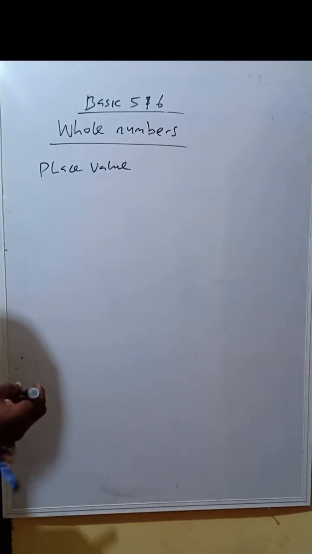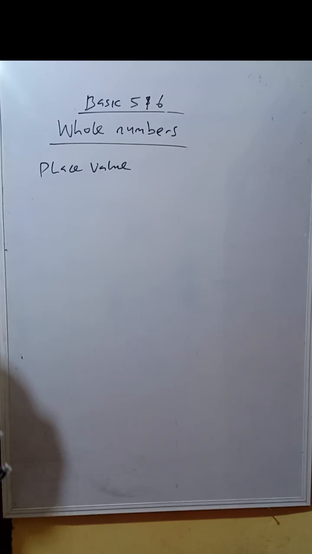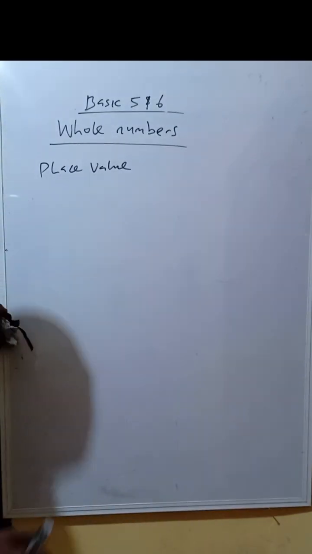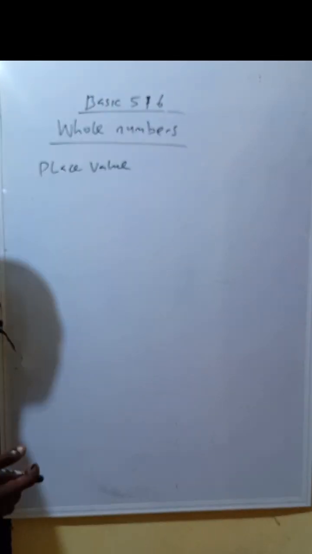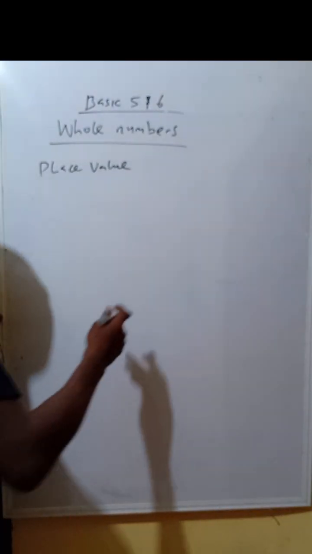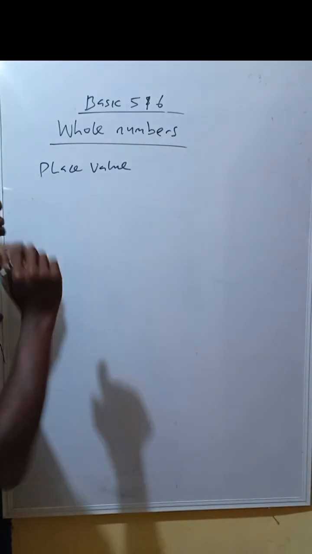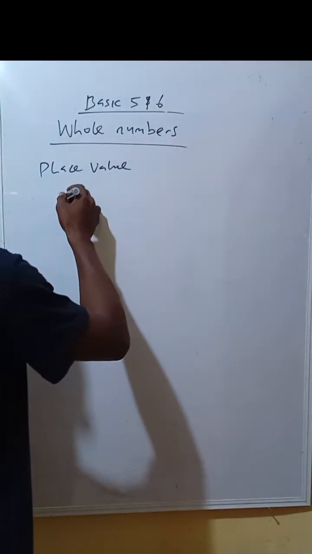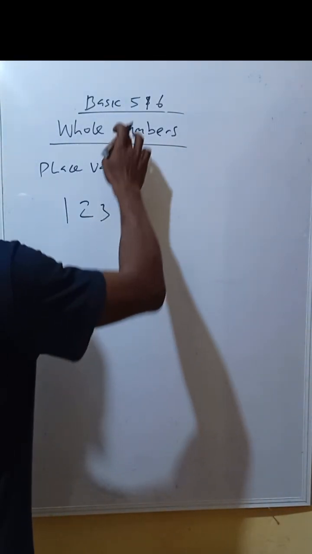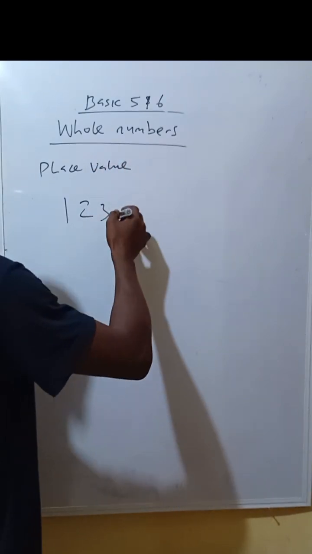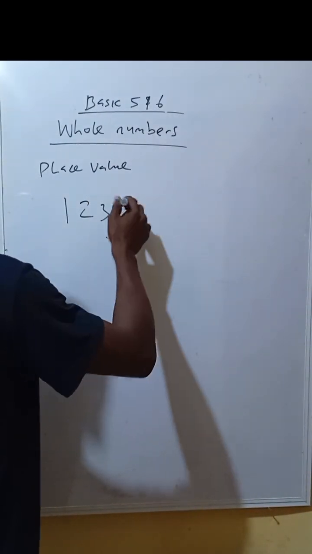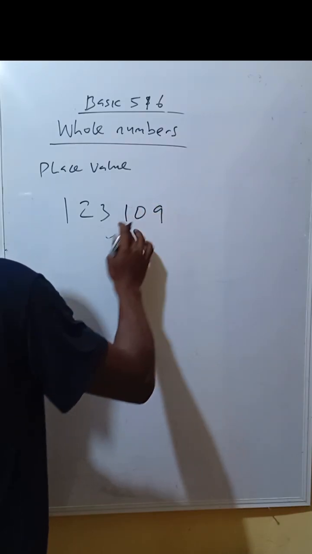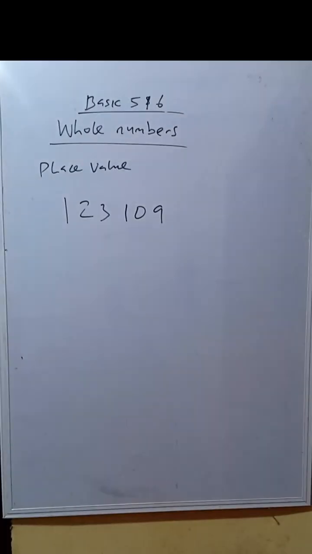anytime you are given a number and you want to call it or write it down, you can demarcate it or segment it. That can be a big help for you. You can divide it this way. I've not moved to millions. I'm still in tens of thousands and hundreds of thousands. Let's say I have a number this way: 123,109.